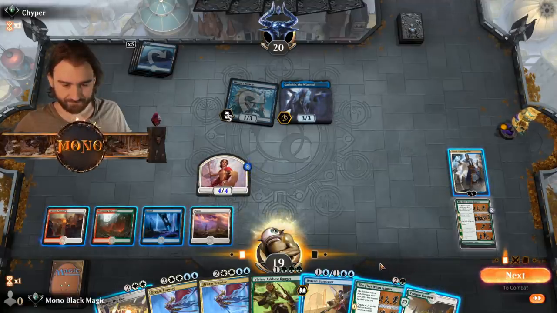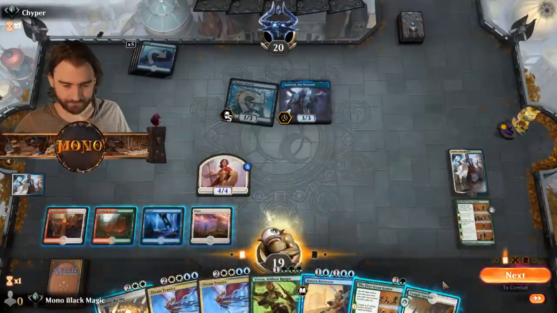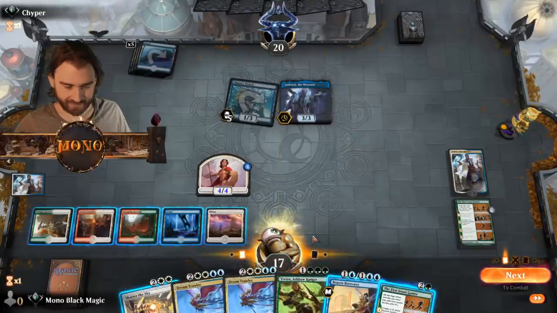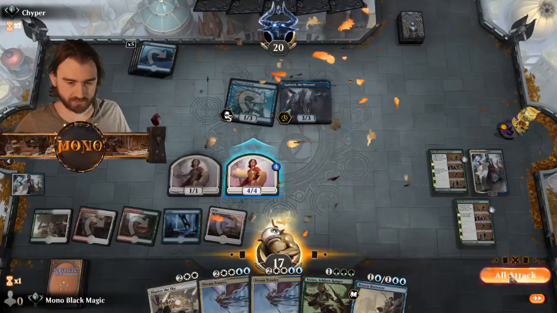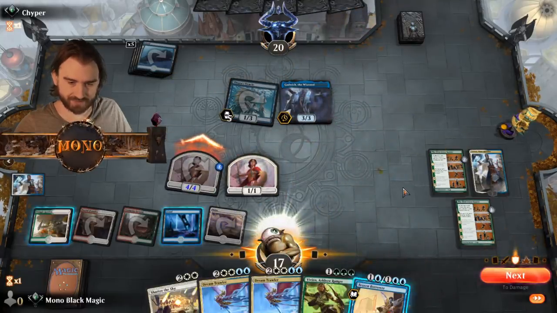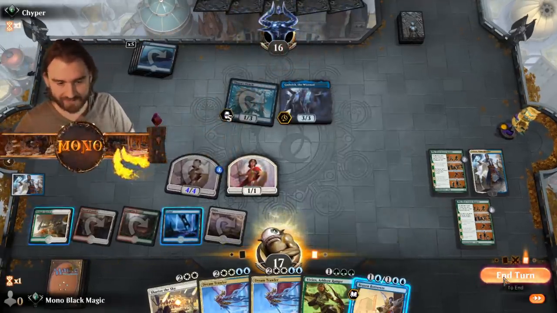Trust me, I have a plan. Let's see. Can't play Vivien. Can play this and keep up Brazen. And yeah, just go in with this. I don't care too much about my Teferi now. Not a two Iroan games going.